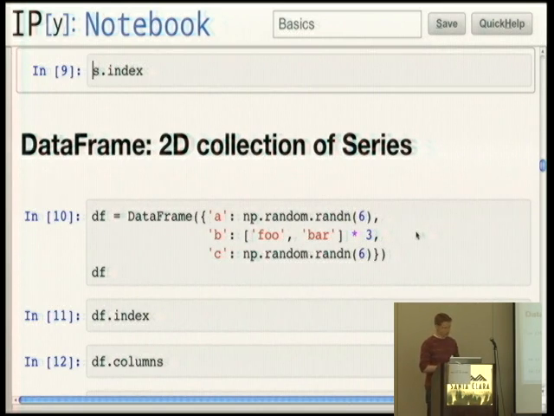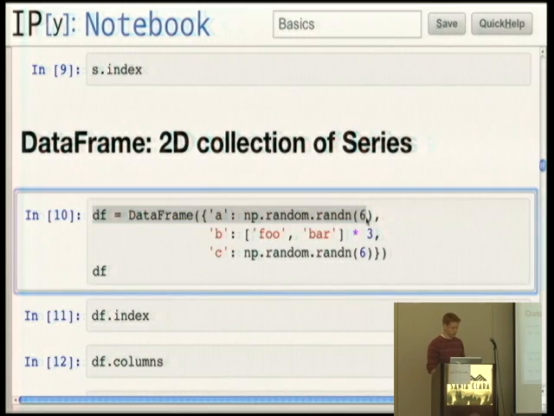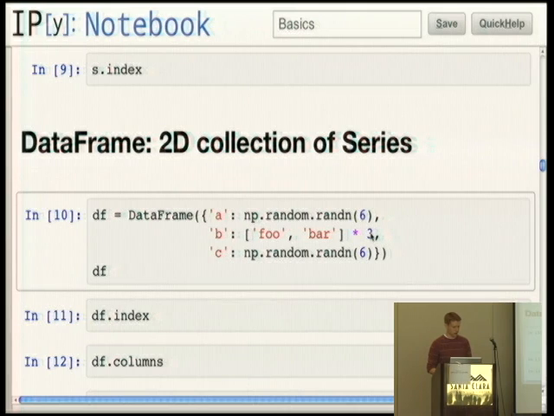So hopefully you've all followed along so far. So the data frame is a two-dimensional object. I will get better at repeating questions for the recording. So the data frame you can think of as a collection of series, as a dict of series. And there's a list of about 6 or 8 ways to create a data frame. But one simple way is to pass a dict of arrays that are all the same length. They could be NumPy arrays, they could be Python lists, they could be a tuple. But in this case, if you pass simple arrays or Python data structures, they all have to be the same length.